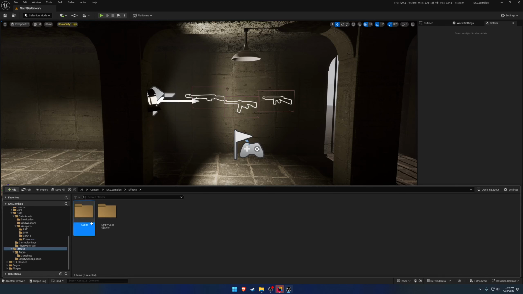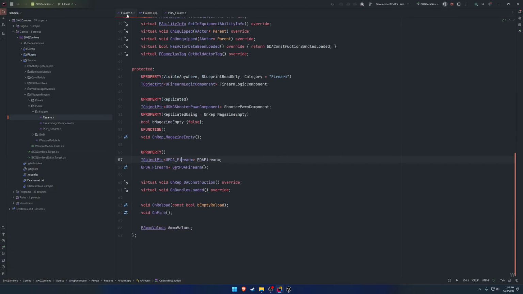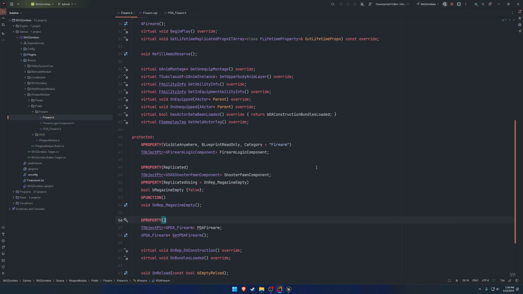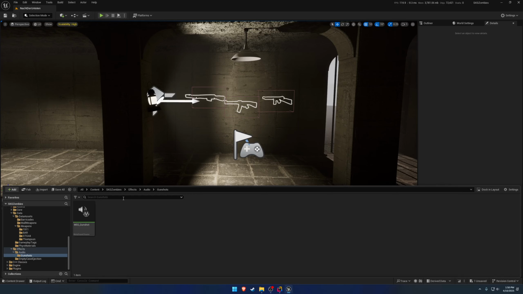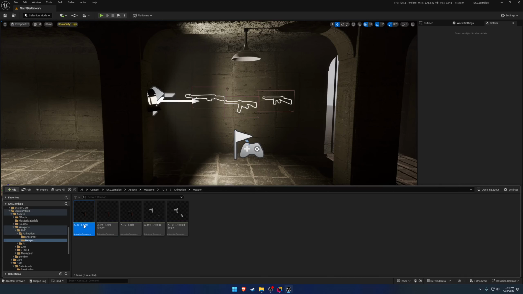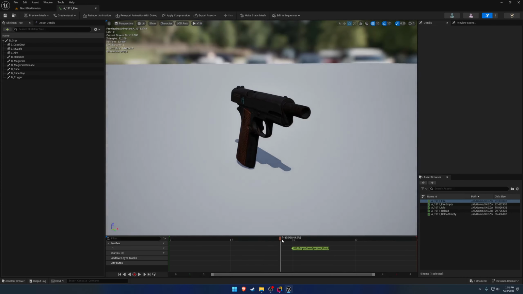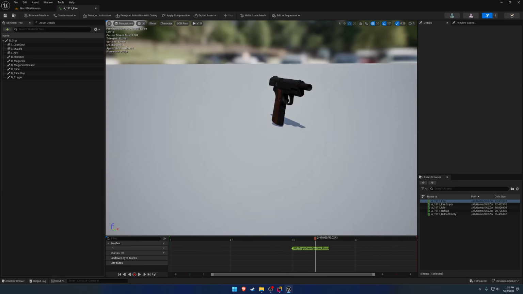So now that we have that, we want to go to our firearm.h. And we don't want to play this sound on animation. What I mean by that is previously, for our visual effects, let me head over to the weapon for the 1911, we are spawning a particle effect every time we swipe past this point in the animation.